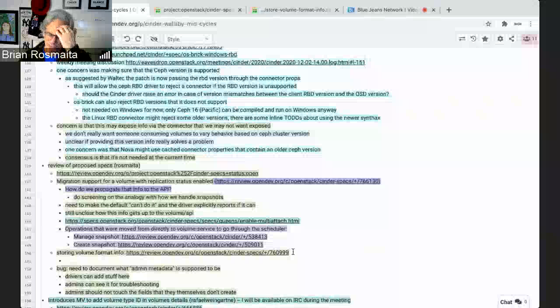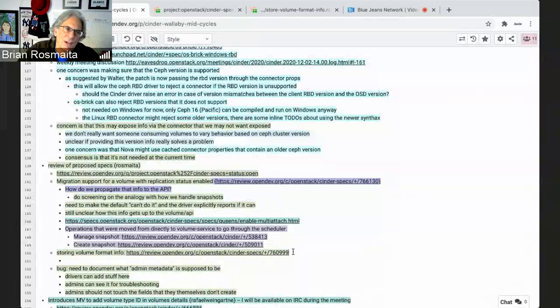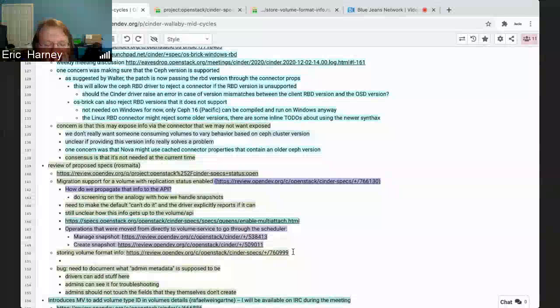Okay, so the way we're ending this is we'll store it in the admin metadata, we'll expose it in the attachment, and then Nova can change this from raw to QCOW2 under certain circumstances. Yeah, that can happen when you delete snapshots and they're done by libvirt and the Nova side.